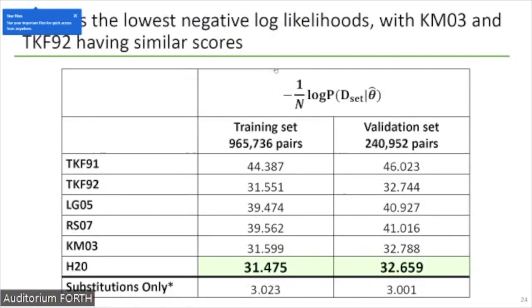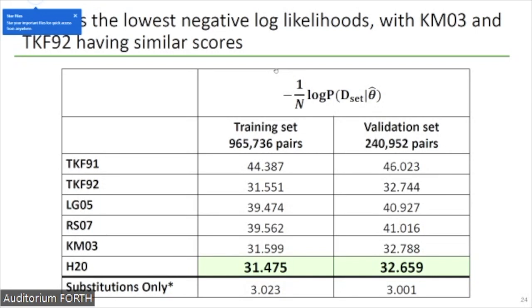What we find is that the H20 model here, I've plotted the negative log likelihood, so lower is better. I've also included on the bottom row, as a reference for the lower bound, what happens if we just score based on match positions alone. This is akin to tossing out every bit of all the indels we see and just scoring based on matches alone with that LG08 substitution matrix.